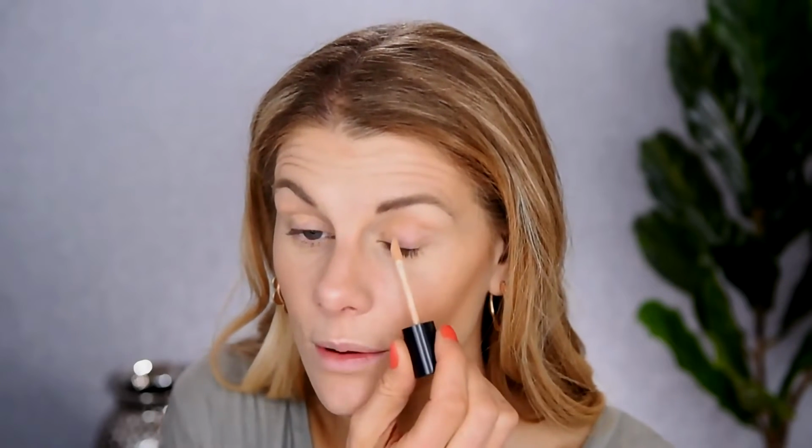But I do really quickly just want to do a quick eye look. We're going to go in with this. This is the Milani Everyday Eyes Must Have Naturals palette. These are such good palettes, and I haven't used this one for a while. So keeping with the drugstore theme, I'm going to take the Essence I Heart Stage eyeshadow base. This is not my very favorite eyeshadow primer. I prefer the Wet n Wild one over this one, but I have it in my collection. I think it's okay. So I'm going to go ahead and use this one.